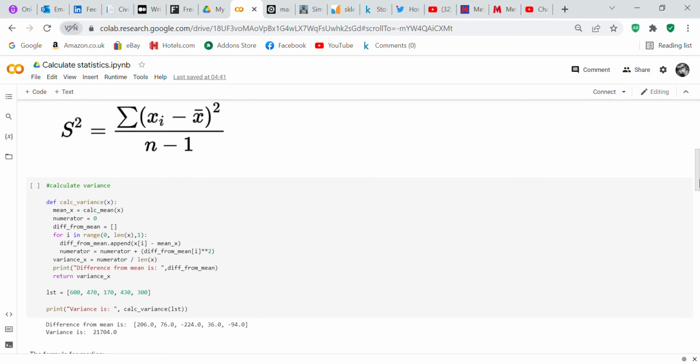That's telling you your total variance. I wanted to print "difference from mean is" diff_from_mean, so you can print the list and see the difference from the mean, and then we return the variance. We've got our list again, the same list as in the previous function, and we print "variance is" and call the function calc_variance on the list, and the variance is 21,704.